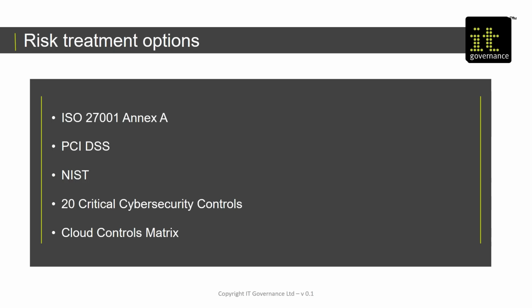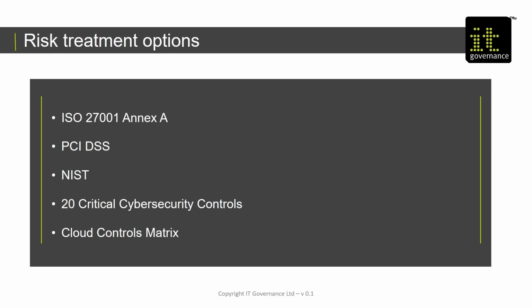The 20 critical cybersecurity controls, which have been developed for the critical national infrastructure, are used both in the United States and in the UK as a core set of controls for critical national infrastructure, for CNI. And then there's the cloud controls matrix, which is another set of controls developed very specifically for entities operating in the cloud. So each of them, from an ISO 27001 point of view, is a perfectly acceptable set of controls. You can choose what's appropriate for your organization. If you're processing payment cards, PCI DSS is likely to be a good starting point. If you're providing services to federal government, then the NIST SP 800 series is likely to be a good starting point. Critical national infrastructure, the 20 critical controls.